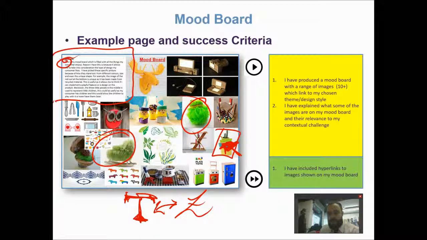Okay, so that's my advice when you're using mood boards. Lots of images is nice, but make sure you're using legitimate sources. You can include analysis, you can include text. I encourage people to use typography as well, to help to introduce the page, and also consider using hyperlinks to link these images off to information, just to make this page as interesting as possible.